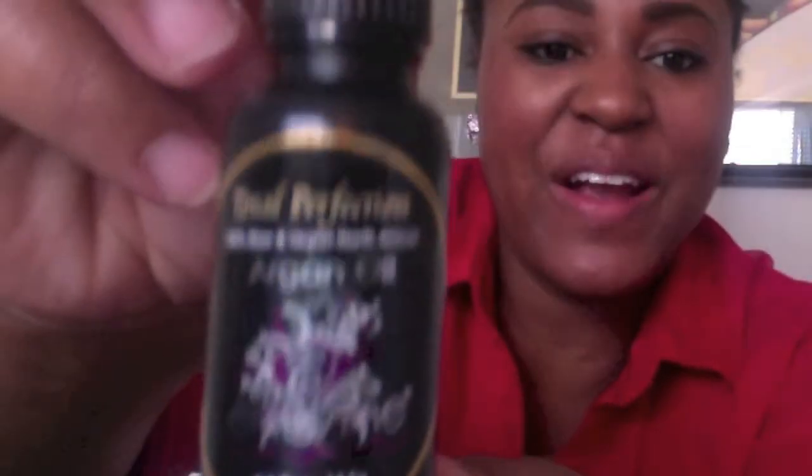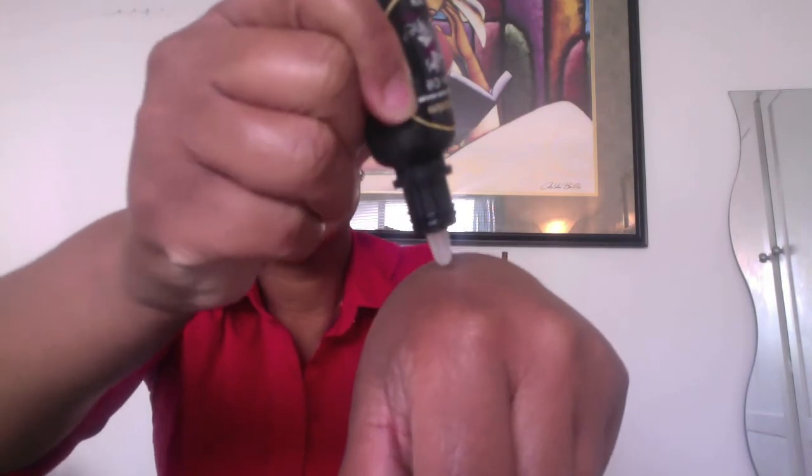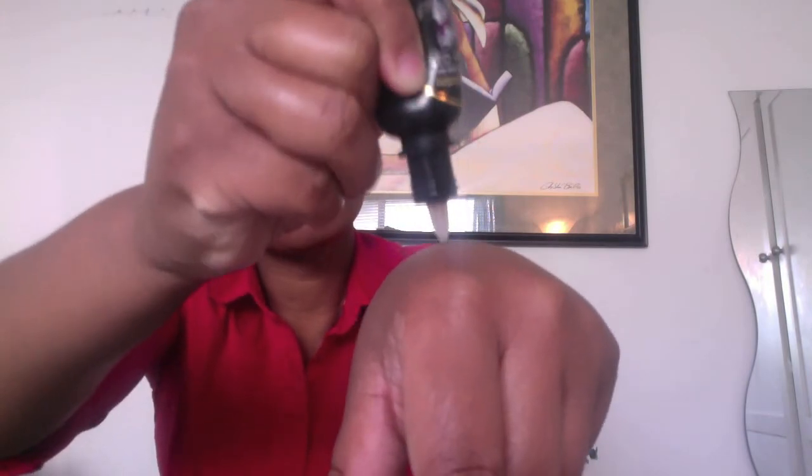Argan oil. Okay, I love argan oil. So the argan oil is a 5-in-1 beauty treatment that is 100% natural and is grown exclusively in North Africa. So the Entwine argan oil is an alpha series blend that is proven to deliver the highest levels of vitamin E, omega-6, and additional fatty acids.